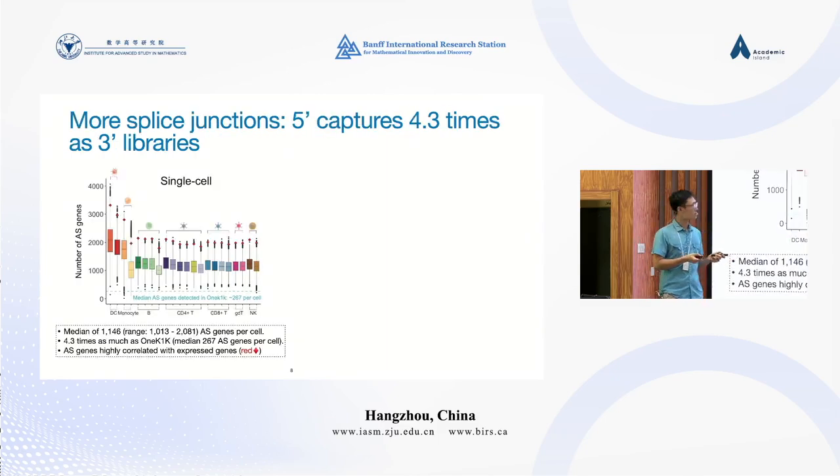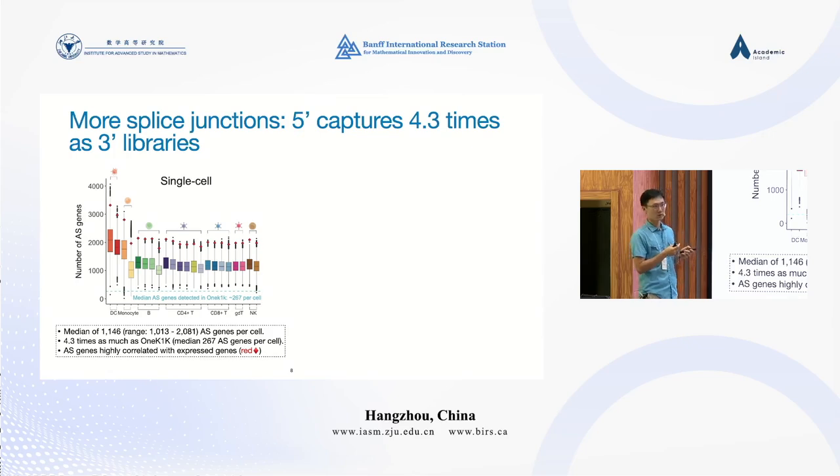So with that, we could actually look at how much splicing information we can get, right? I think the reason that people didn't do splicing and prefer to do expression is because expression is what these assays are designed to do, because they do sided capture. They capture either the 3' end or the 5' end.